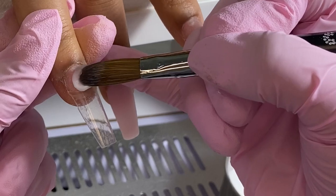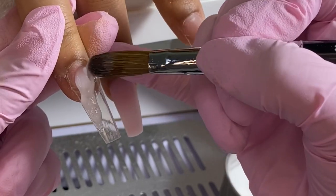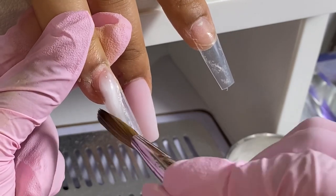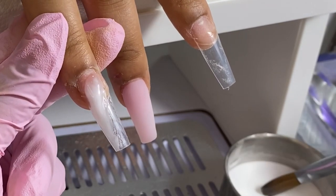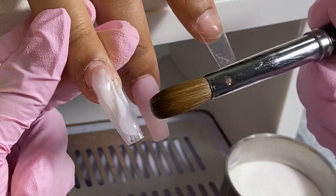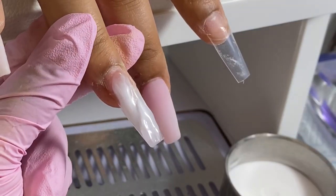Now moving on to the clear tips, I am basically just using CJP coconut milk and my clear acrylic from Nao Nails, and I'm just going to create an ombre. So using those two colors, I have demonstrated this multiple times.